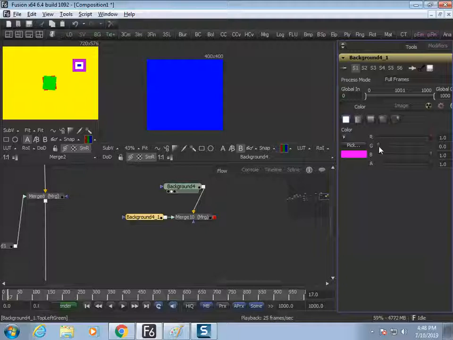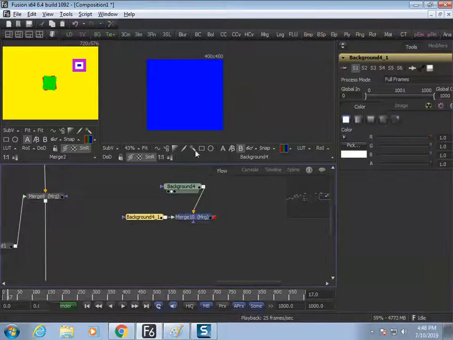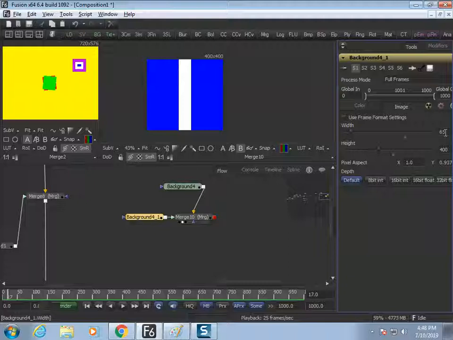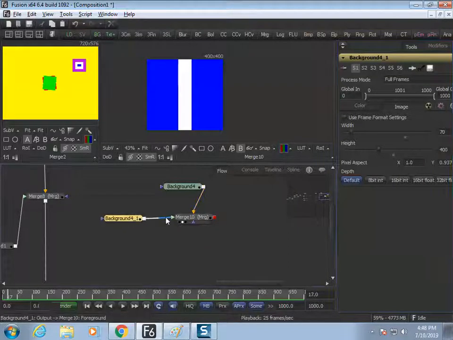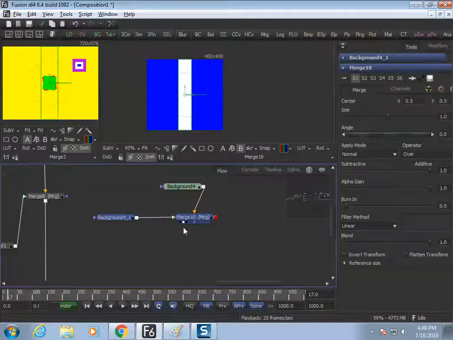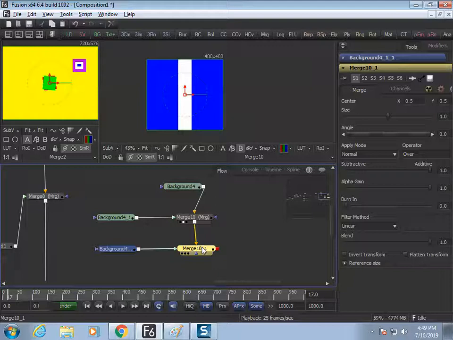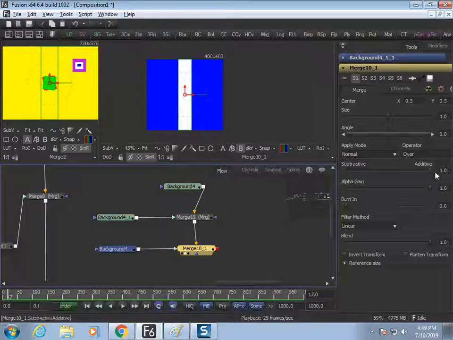Make it white and get the size down. Right. And same job, Control C, Control V. Get it to reverse the size.